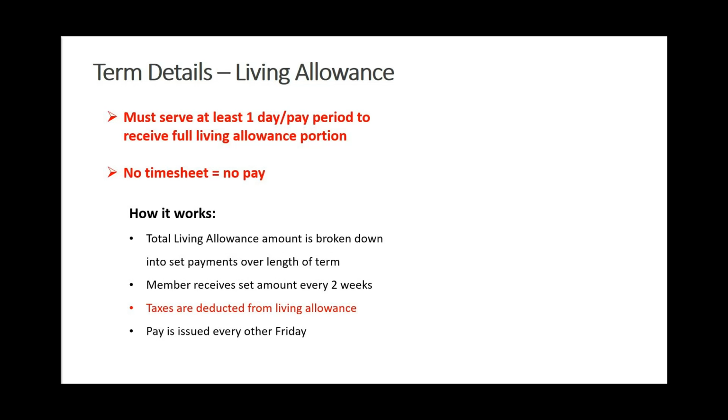Something very important to remember is this is an amount before taxes are deducted from your living allowance. So if you are concerned because you're getting a lower amount than what you originally had anticipated, make sure that whenever you do get your checks, you are looking at the pay stubs and looking at the net amount compared to the gross amount and seeing how much is deducted for taxes, just making sure that you are receiving the right amount that you were supposed to receive. And of course, pay is issued every other Friday, the Friday following the Monday that your timesheet is due. We'll definitely go into that in a little bit more detail later on.